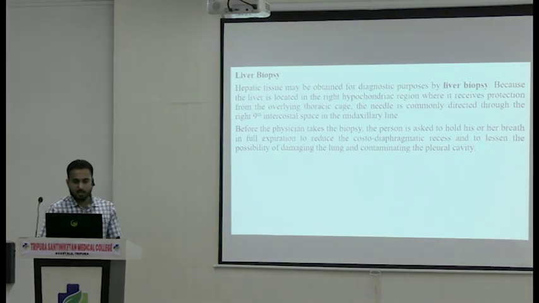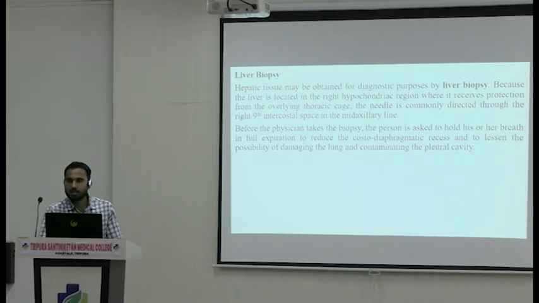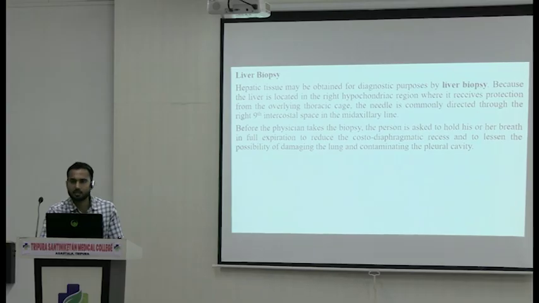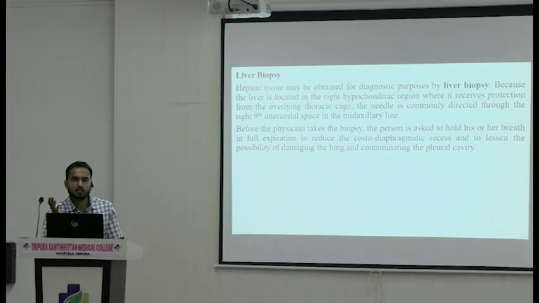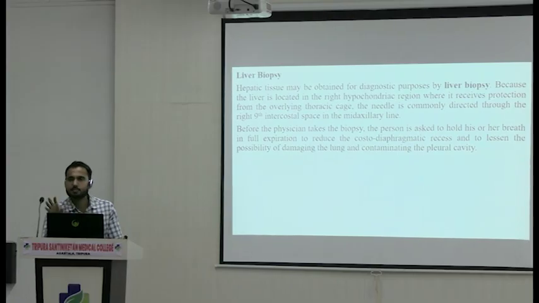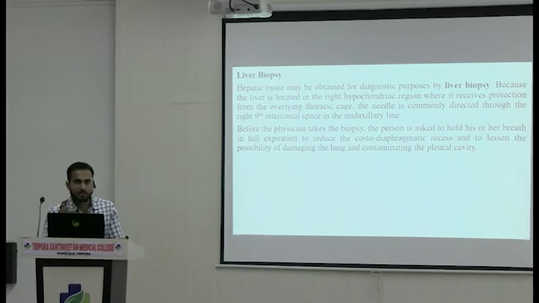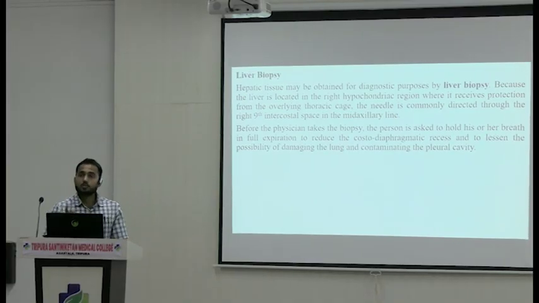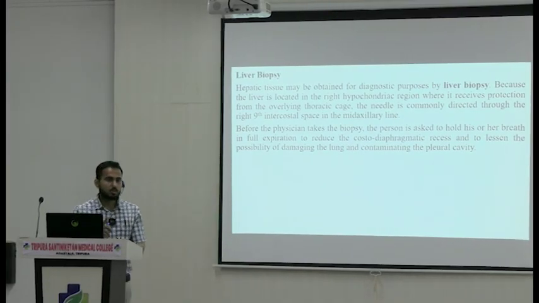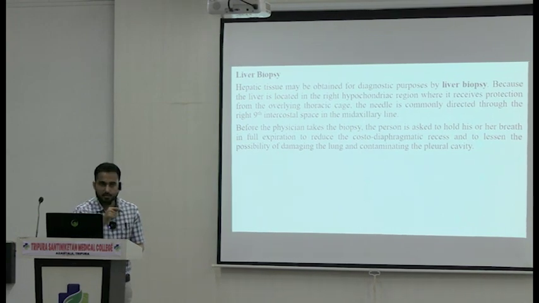Okay, next is the liver biopsy. It is a very commonly done procedure in order to diagnose problems in the liver, where a small amount of tissue is taken out from the liver, and then the slides are prepared to do the pathological investigation. In different types of carcinoma of the liver, biopsy is done. Now, in order to do the liver biopsy, you know that a needle is inserted.